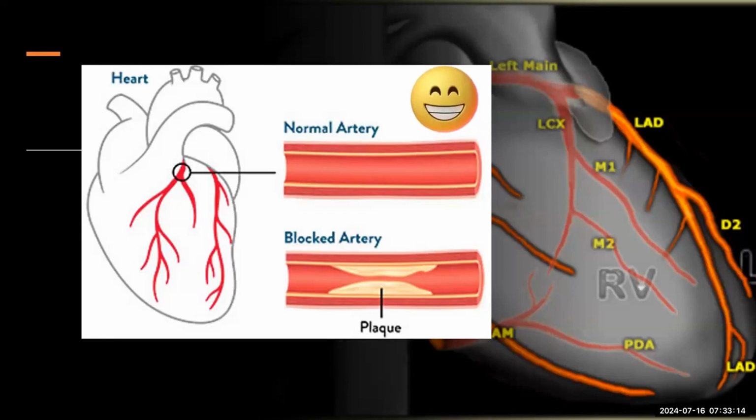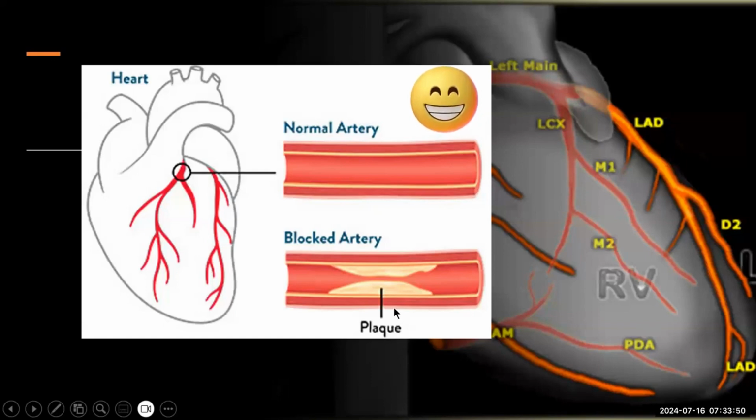This question is based on the experiment they have done to check whether feeding saturated fat or unsaturated fat has influence on the heart diseases. For example, this is the heart, and the blood vessel supply to the heart muscles is called coronary artery. Coronary artery is a very important blood vessel, because if it is blocked due to this kind of deposition of fat, we call it plaque or atheroma.